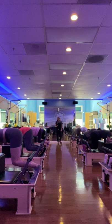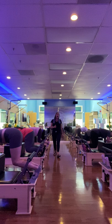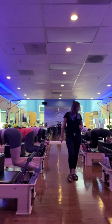6, belly pulls in, this is core. 5, you got this, you guys. 4, crown of the head to the mirror, chin off the chest. Last 3, 2, so good, you guys. And 1, lower those knees, take a rest.